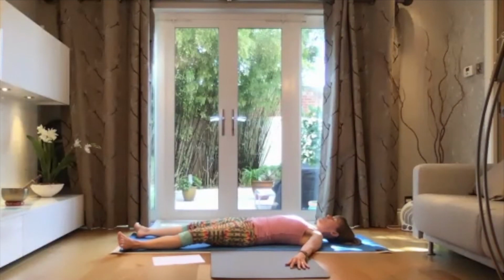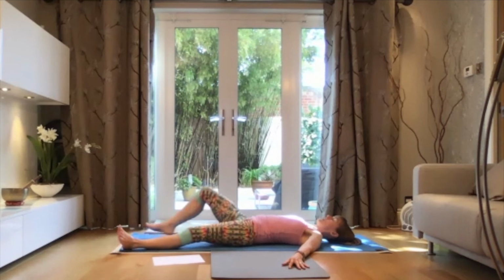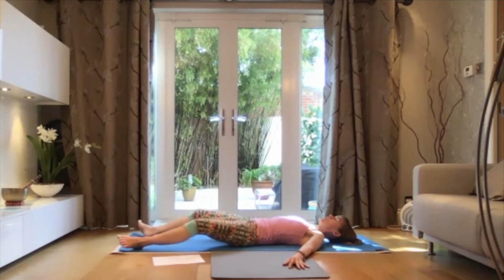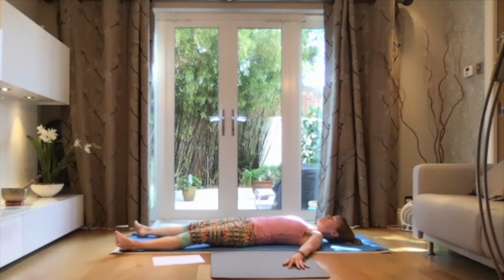And if this doesn't work for your low back, it feels tight, it feels pinchy at all, then you could bend those knees and create a support underneath them with some cushions, some rolled blankets. Or you could simply bend the knees with the feet wide, allowing the inner knees to rest against each other. It will change the position of the pelvis. So decide where it feels comfortable for you to be in stillness. And if the legs are extended, relax through those hips so those toes fall outward.